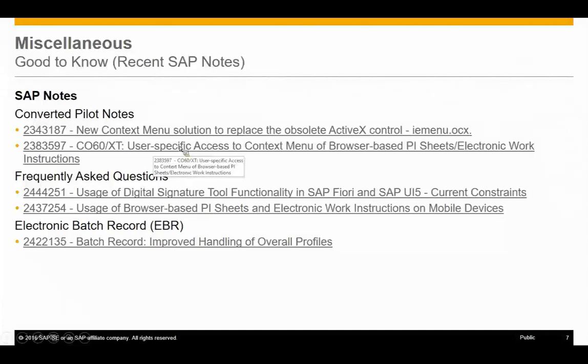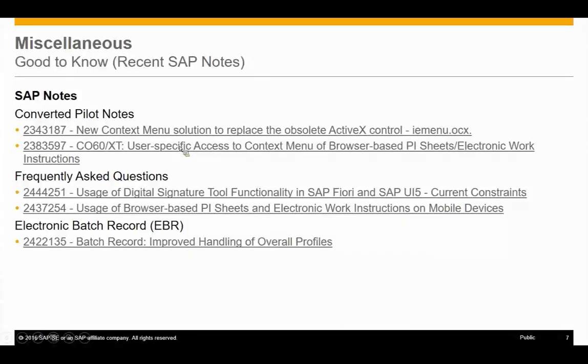And we have some discussions and requests: how does the digital signature tool functionality work within SAP Fiori and SAP UI5? There are currently some constraints that prevent using the digital signature tool in SAP Fiori and SAP UI5, and they are explained in more detail in this SAP note.